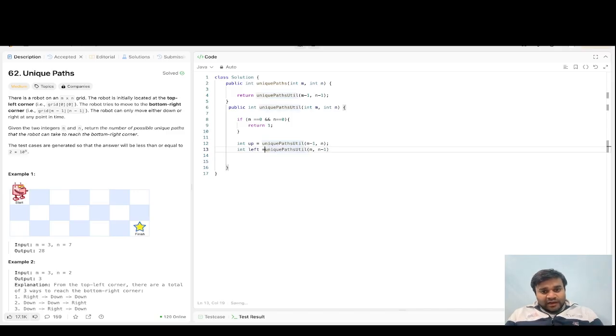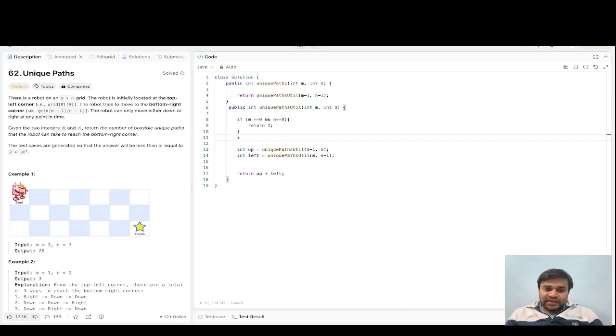Now to calculate the total unique paths, we simply return up plus left. Since we are doing m minus 1 and n minus 1 here, we need to check the boundary conditions as well. Let's say I'm at the second cell in the first row, so there is no upper cell.